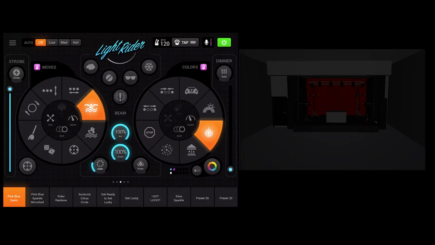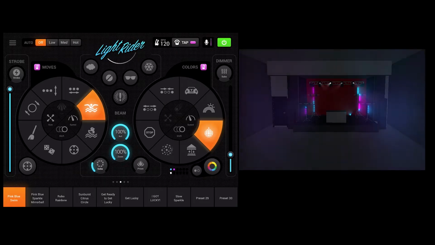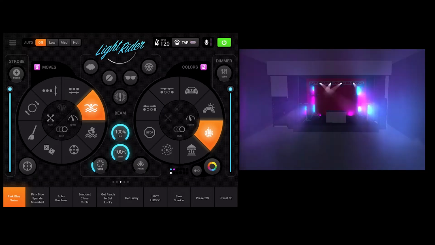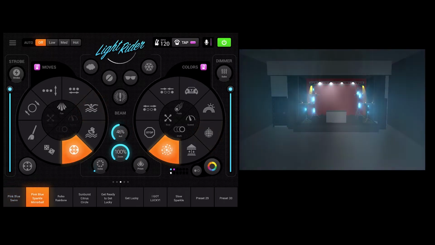You trigger some move effects, you trigger some color effects, we've got some flash buttons in the middle, and we've got some custom presets along the bottom. Now, a lot of people might think that this is very limiting, but this is just an example of something I was creating last night. This is for a party I'm throwing this weekend. So here we've got, I think, like 15 or 20 scanners, a couple of moving heads, and we've got 8 LED bars as well. And these are just some presets I set up last night.